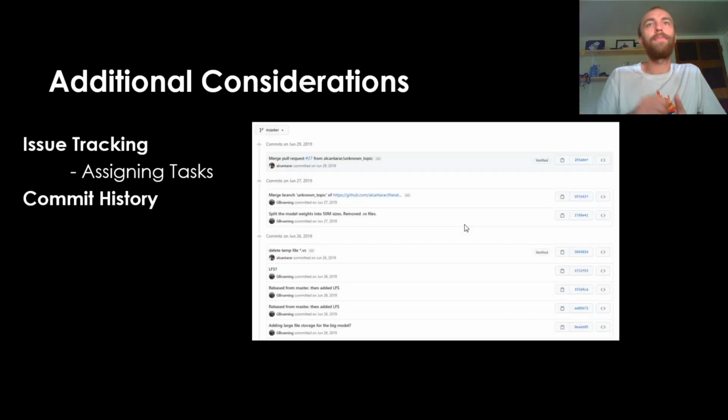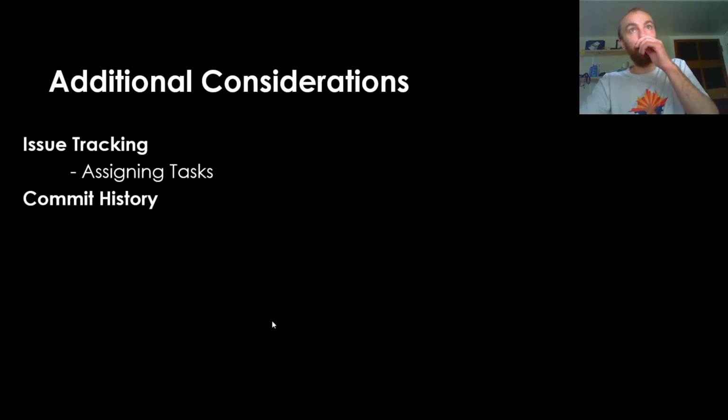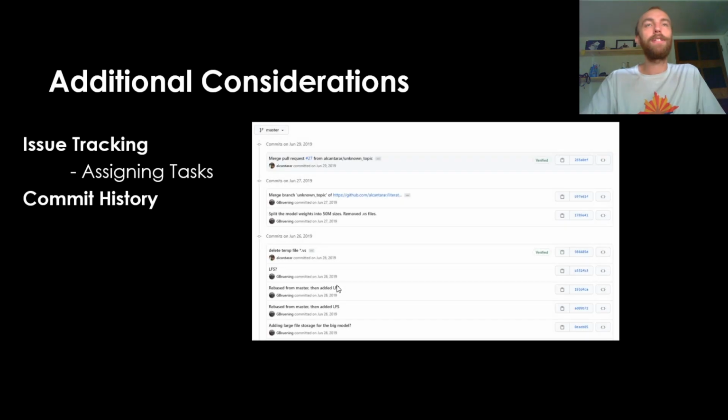Next slide. So when you actually go to view all the commits, you can see, you know, we merged pull request this, and then it was verified, and you can see the commit number, and you can see a huge history of it. Ryan probably touched a little bit on this, of why it's important to have good commit messages. So this is a different repo that me and Ryan worked on.